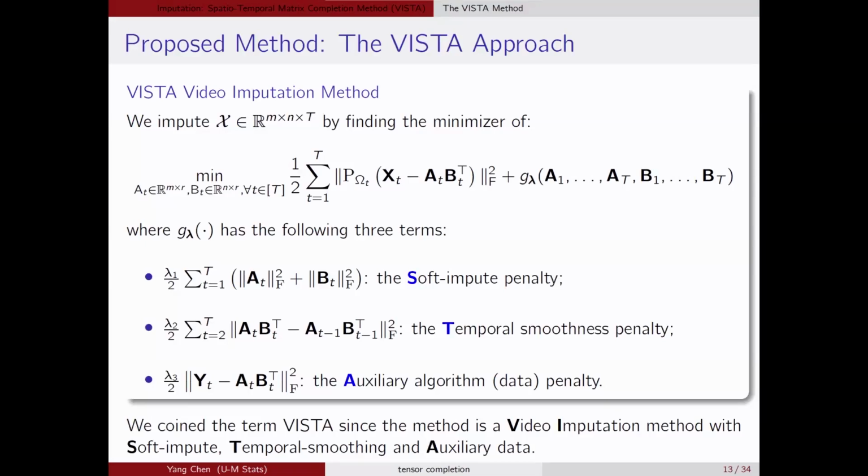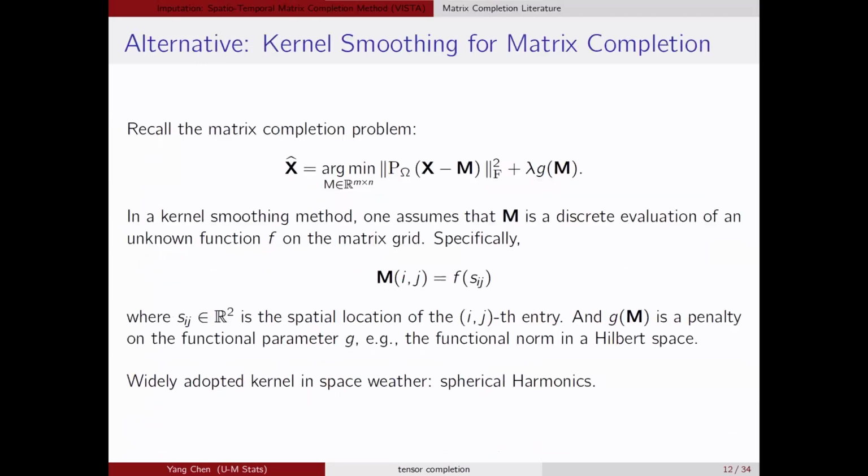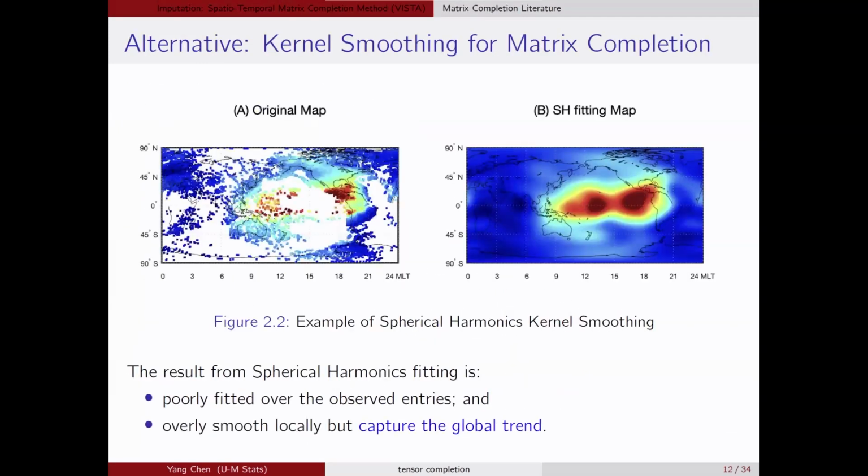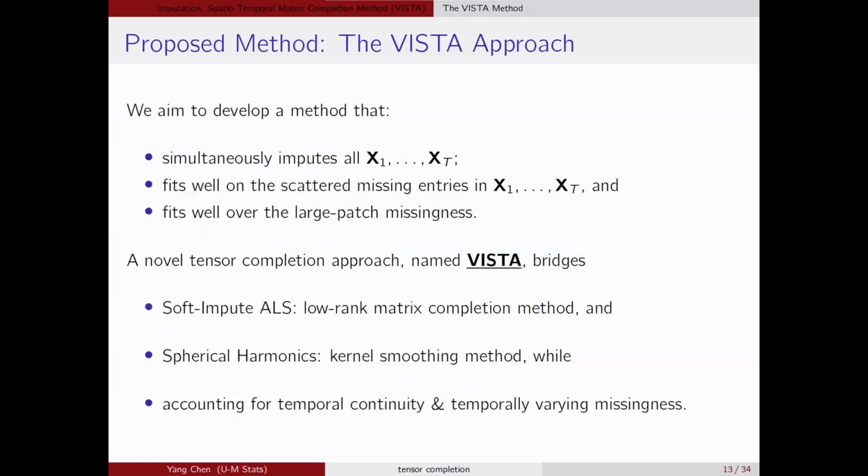And then we can count on this temporal smoothness penalization to help us borrow information from neighboring time points and actually extended neighbor time points. From a Bayesian perspective, you essentially get a shrinkage estimate or weighted average as the final estimate. And we also want to have some auxiliary data penalization where YT is a full smooth map that they actually provide based on the physics model fitting.